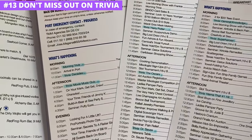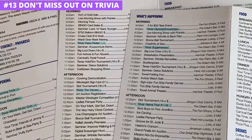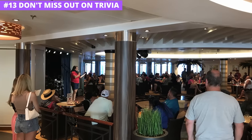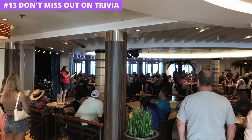Looking for a fun way to get some friendly competition during your trip? Trivia contests go on several times a day covering all sorts of themes, from The Simpsons to Flags of the World. You don't have to be a Jeopardy! champion to compete — you'll find all skill levels having a great time playing along. And if you win, a golden ship trophy might be yours. It's a fun little keepsake, and even if you don't win, it's a great way to spend time on your Carnival cruise.